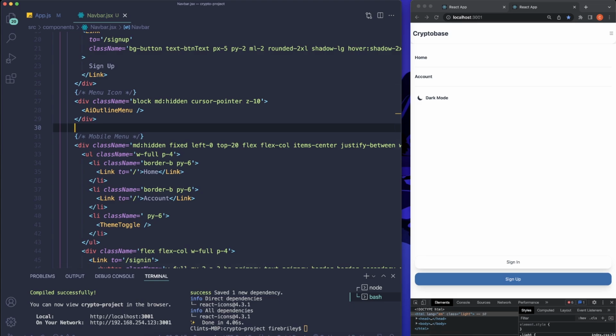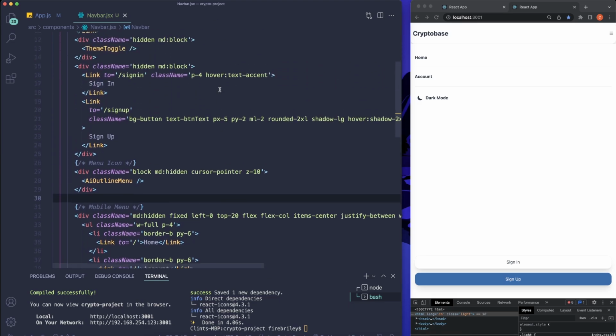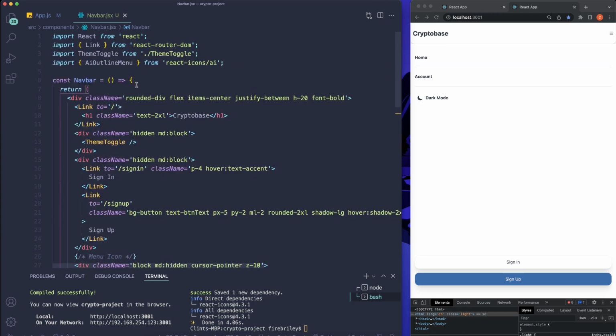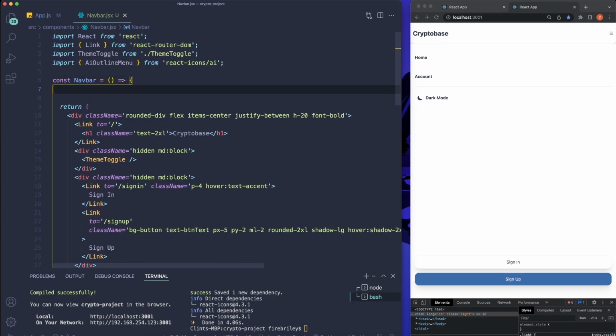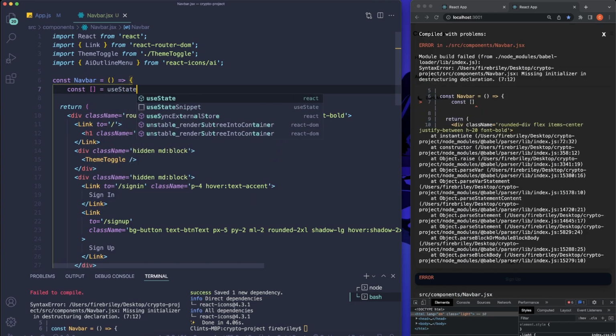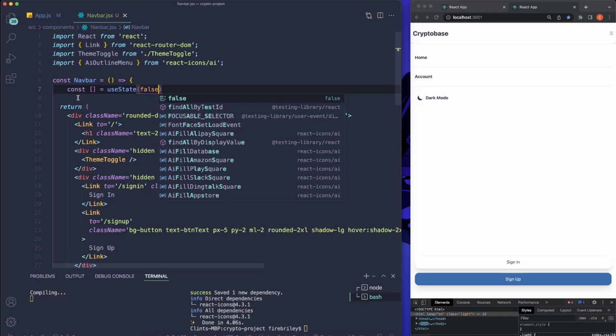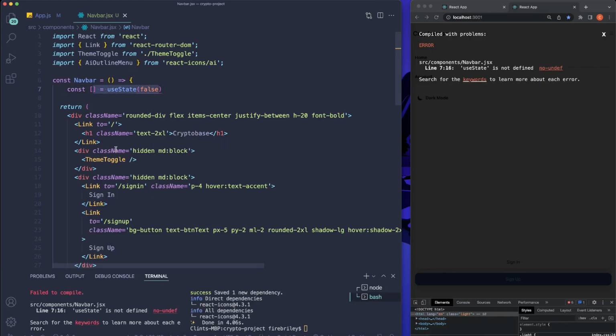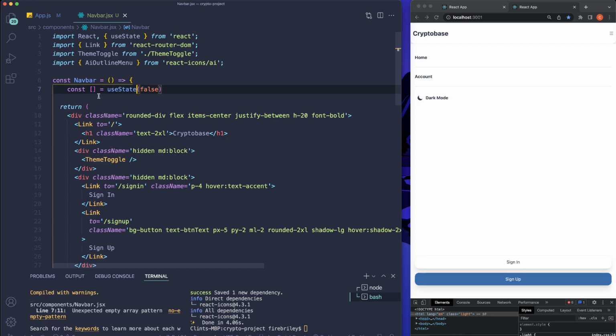So what I want you to do is go up to the top here, and we're going to use some state right here inside of our navbar. So it's going to say const, open up our brackets, and this is going to be equal to useState. We're going to give it a false default value. So, it's saying we didn't import it. Another cool trick here, you guys, instead of typing it up here, sometimes it doesn't auto import. What you can do is press Control Space when your cursor is at the end of the hook. And it's going to prompt you if you want to auto import it. So just a little time saver right there.